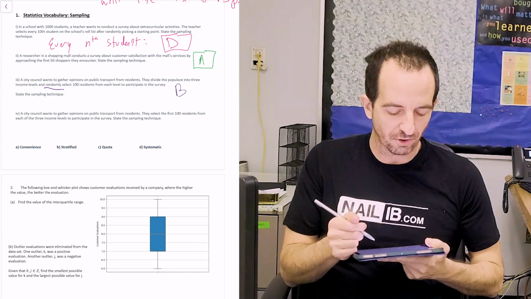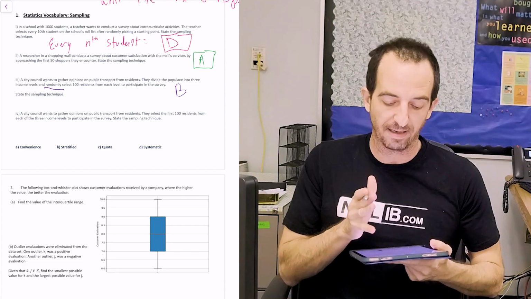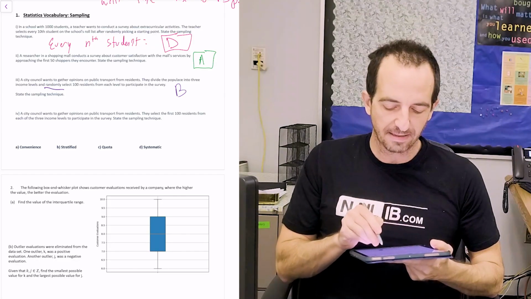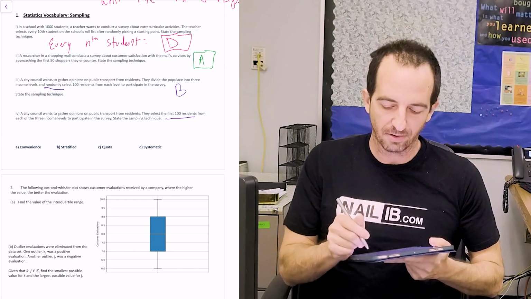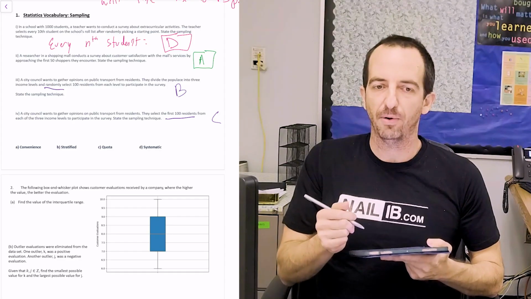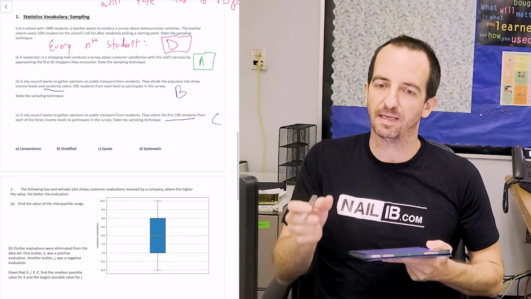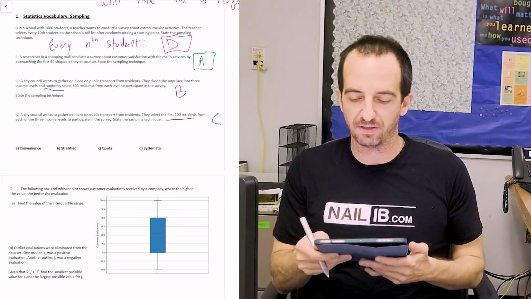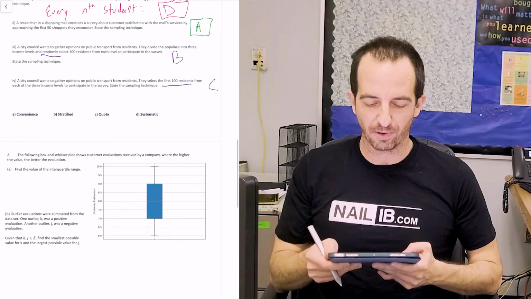And in contrast, in number 4, they did something that's very similar. They again break up the population into 3 strata of income levels, but now they selected the first 100 residents. In other words, there was no random sampling from within a strata, and that is known as quota sampling. That's the main distinction between quota and stratified sampling. In both cases, you're breaking up the population into strata, but in stratified sampling, you're using random sampling within each strata, versus quota sampling where there's no randomization within the strata. So those are the vocabulary words of importance from this topic.